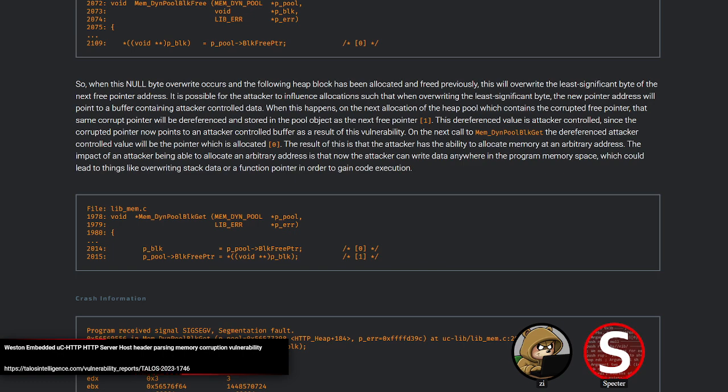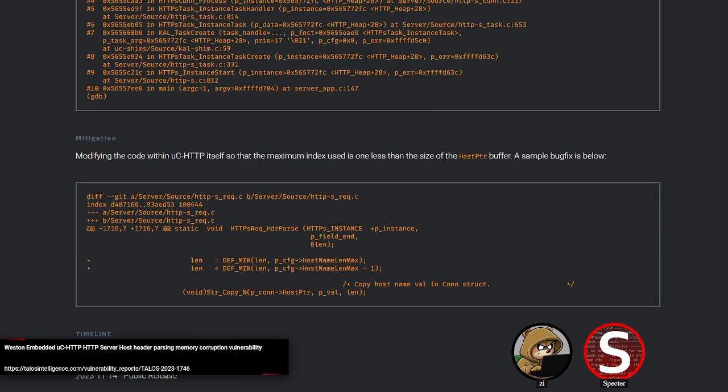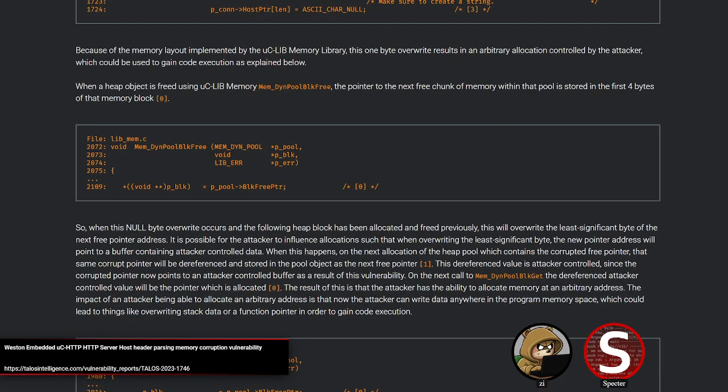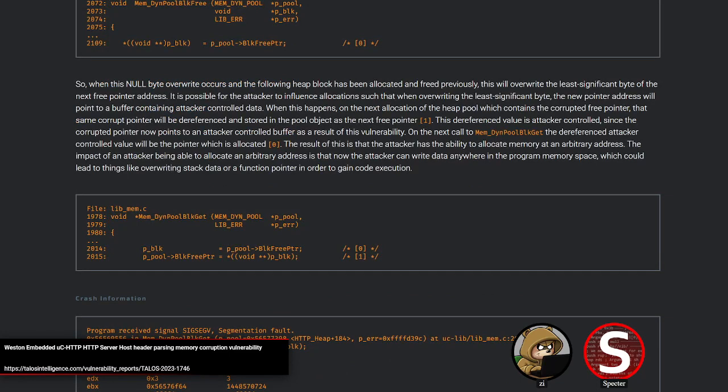This is a really nice, simple example of corruption chaining or primitive chaining, because they're able to take that initial null-byte out of bounds write. It's a very low capability type primitive. Like you said, often it's not even really exploitable. But in this case, they were able to take that to corrupt a pointer and get a more useful pointer takeover, being able to control the full 4 bytes of the first block for the free pointer. So yeah, it's pretty cool how this was exploited.